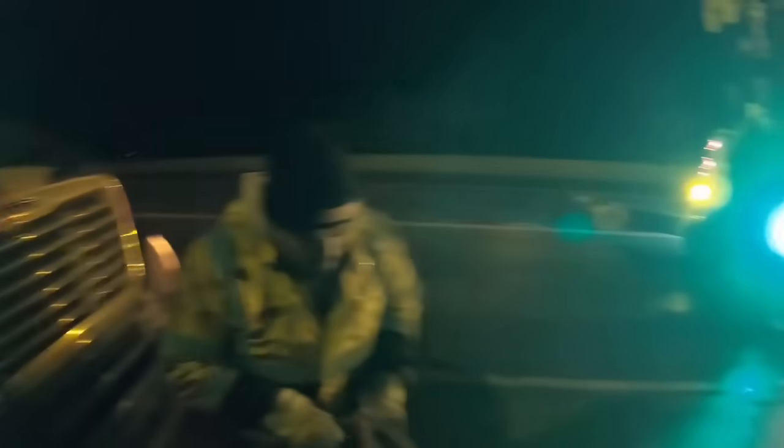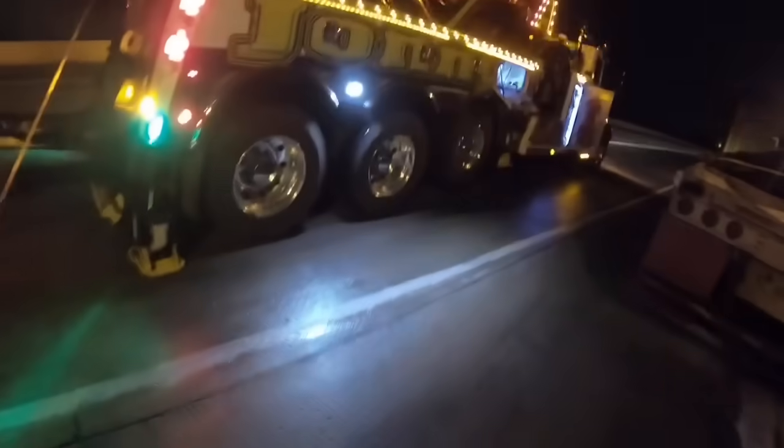Oh, a bigger one. Yeah, so once I get a bite on you, I'll let you release the brakes and then we'll put it in neutral. And then because of the angle I'm at, it's going to yank your front end over quite a bit right away, so in the process of doing that it's going to make that ass end kind of come up that lump a little bit. Okay, then we should just be able to pull you forward.